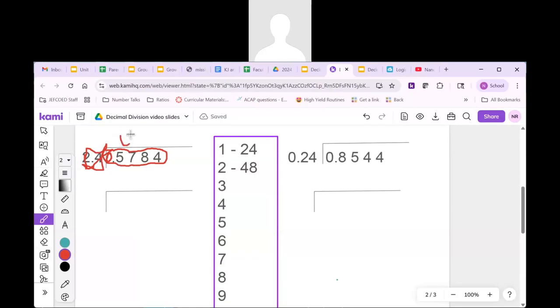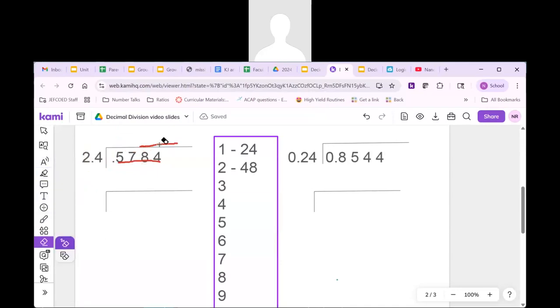So your answer will have to start with a 0, and then you could have another 0, who knows? But everything's going to be on the right of your decimal because you cannot get one whole group of 2.4 out of something that is less. It's just over a half, so you can't do that and get a whole number. All right, so maybe that would help you check your work sometime, to know that answers to problems like that should be less than 1.